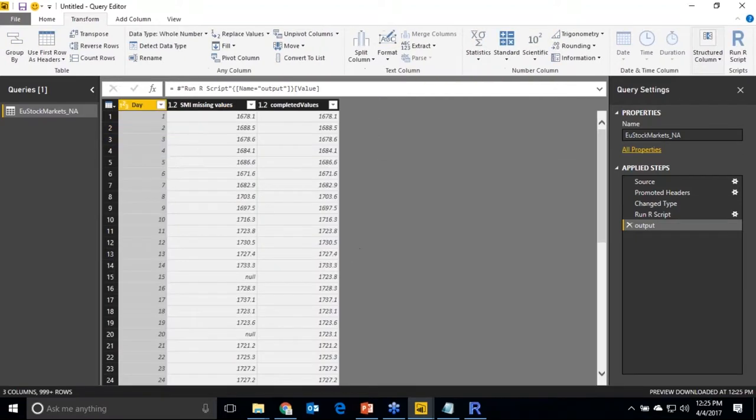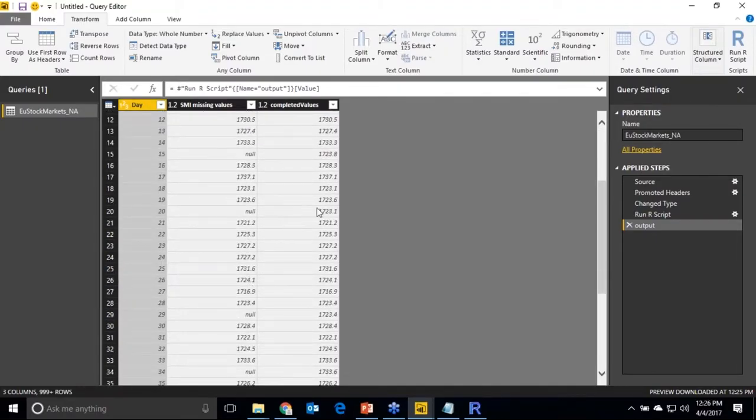Okay, and give that a few moments. There we go. And so now I see both that data set now being brought to the forefront. The output is showing the number of days, the missing values, you can see that it has also given me completed values for where those missing values are. Okay, but all by running this little R script that ran an algorithm to determine what those missing values should have been. Okay, all right, cool.